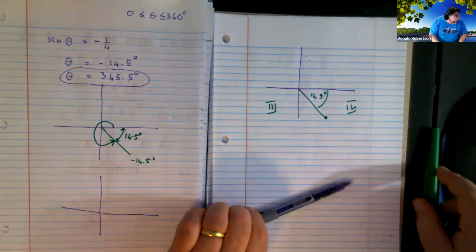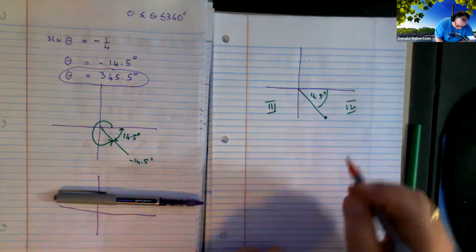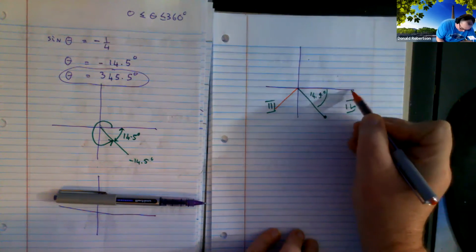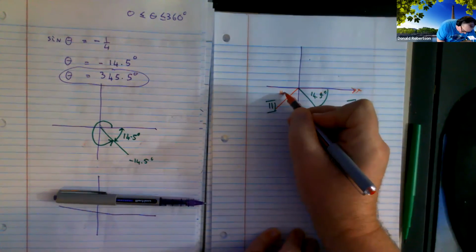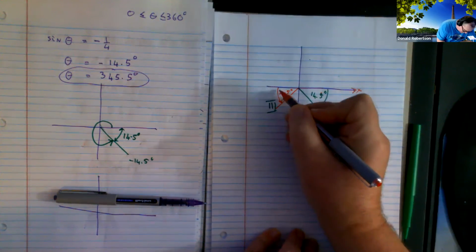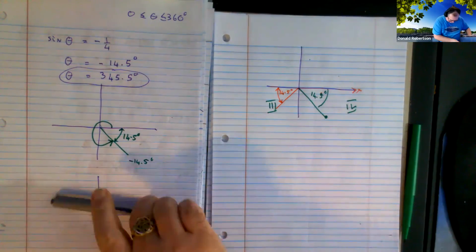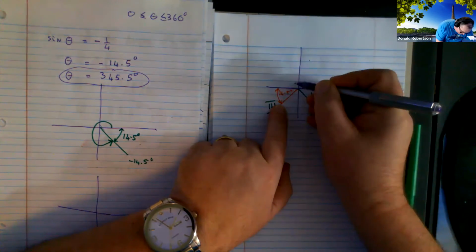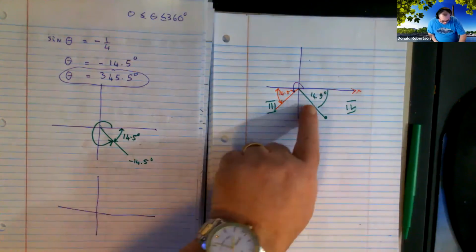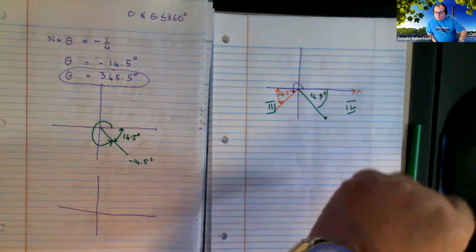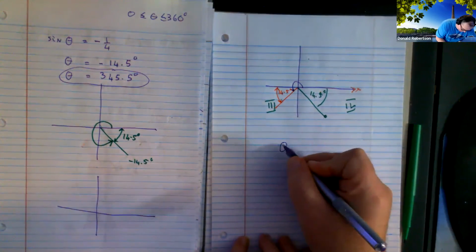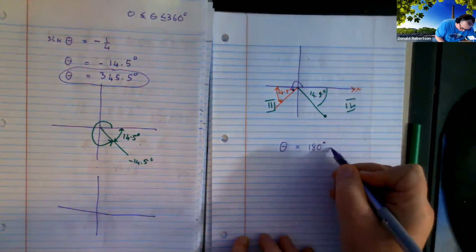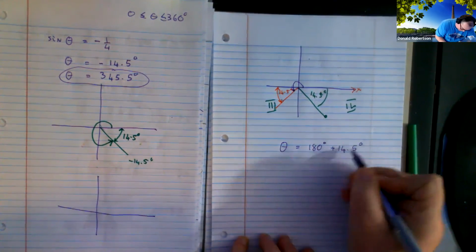Now, I talked about symmetry. I'm going to talk about it again here. The angle that you get in the other quadrant will be the same size that it makes with the x-axis. So this angle in here, from there to there, is also 14.5. So far, so good? Now, what is that angle if you measure it the usual, typical way? What size is that entire angle? It's not 14.5, but what is it? Would that be 194.5? Okay, so you add 180 to it.